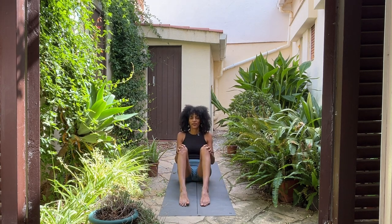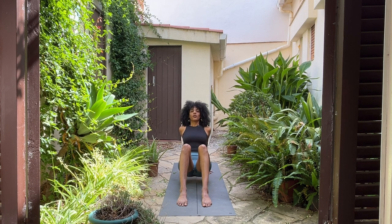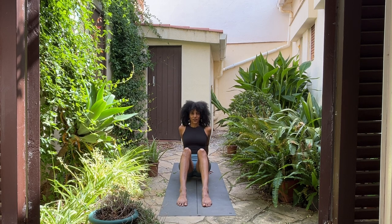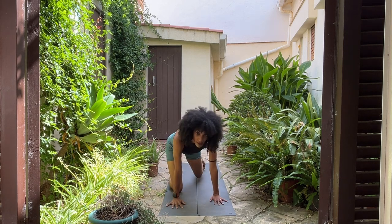Draw your knees toward one another. Bring your hands behind you. Your hands could face forward if your shoulders feel fairly open, or you could start to dial your hands back until it feels more comfortable for you. Stay here, or on your next inhalation, lift your chest a little more — maybe your hips lift up as well. Keep your gaze forward. One more. Inhale. And on your exhalation, lower your hips back down if you lifted them. Cross at the ankles and roll forward or slide your legs to one side, and start to bring yourself to a tabletop position — hands and knees.